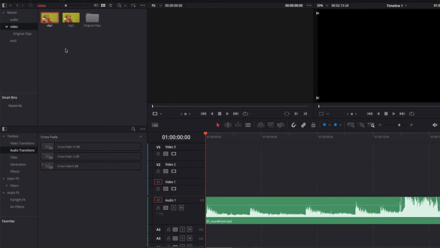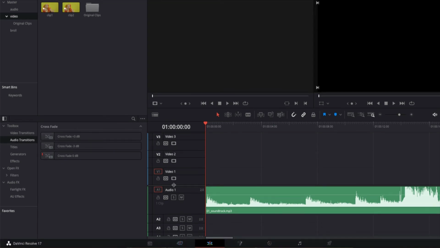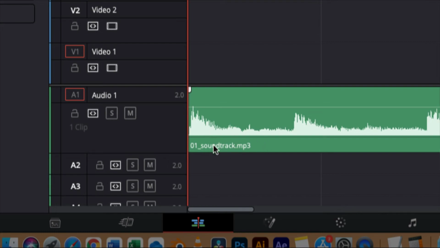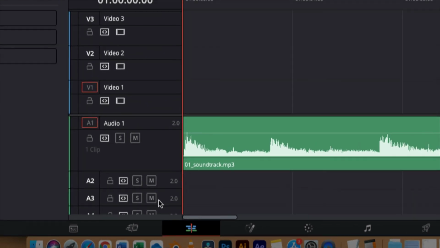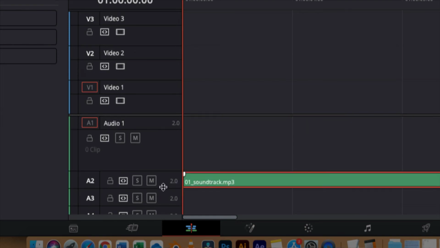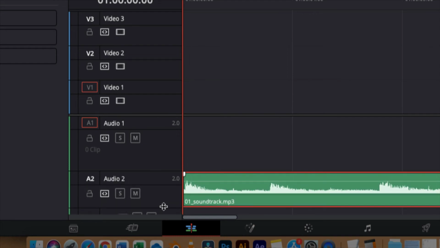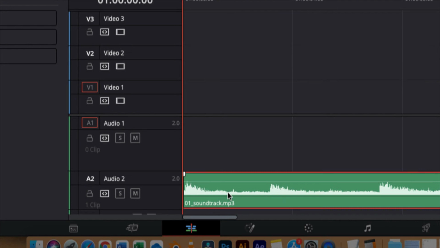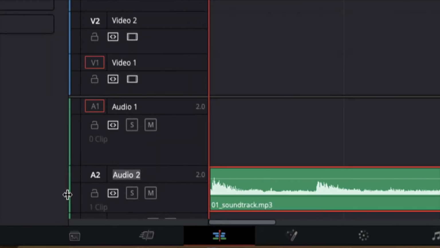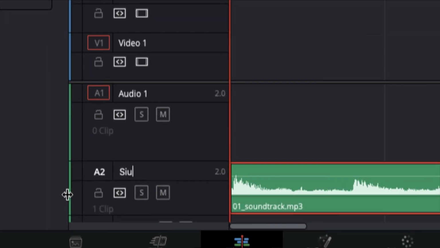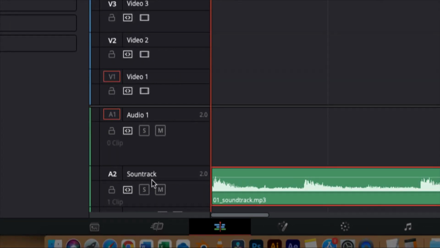There's got to be a better strategy. So maybe audio 1 is not the right place to be putting soundtrack. Maybe we can put it somewhere else like A2 or A3 and just get it out of the way. So let's drop it down onto A2 for now and see if we come across any other issues. I want to leave it here to cause another problem in the future. So now that it's on audio 2, we can actually rename this track, which is super powerful. I'm just going to call this my soundtrack. That's going to pop up and become important here in a moment.